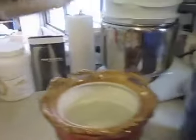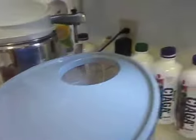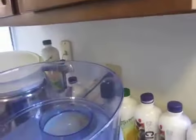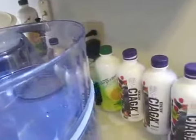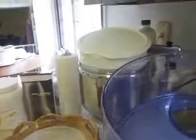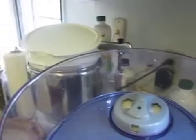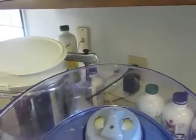Okay, and then I'm going to, it's not right, put this back on, and put the filter in and make sure it seats. Okay, and then put this back on.